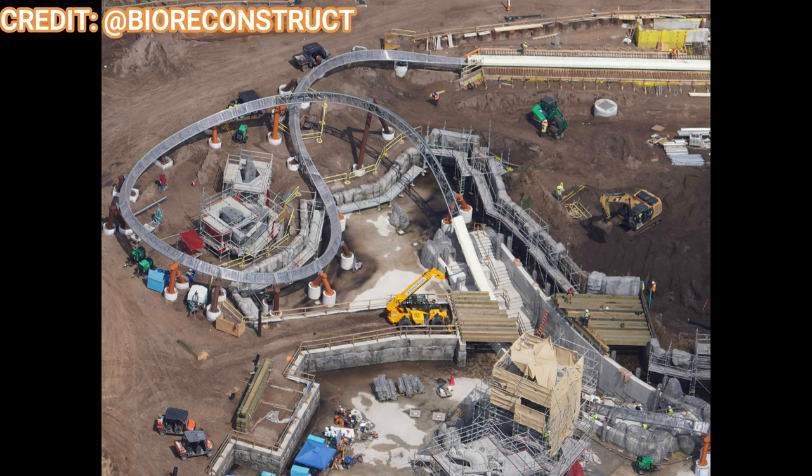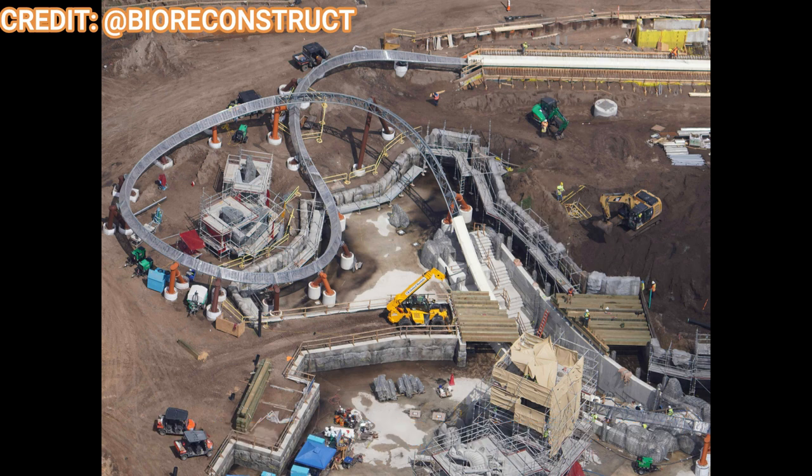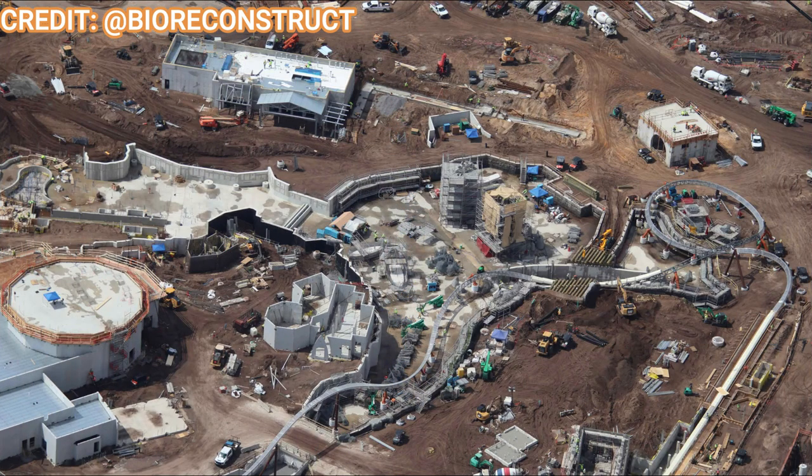Taking a closer look at the coaster, this particular helix after it dives under the water is getting some more rock work. The track is covered because of nearby dust, but the track should be complete or near complete. With the water turned on, the How to Train Your Dragon coaster in this area will look absolutely gorgeous. In the overview you can see the statues of the Isle of Berk and the ships, and the pond area across the bridge — all being worked on with steady progress.